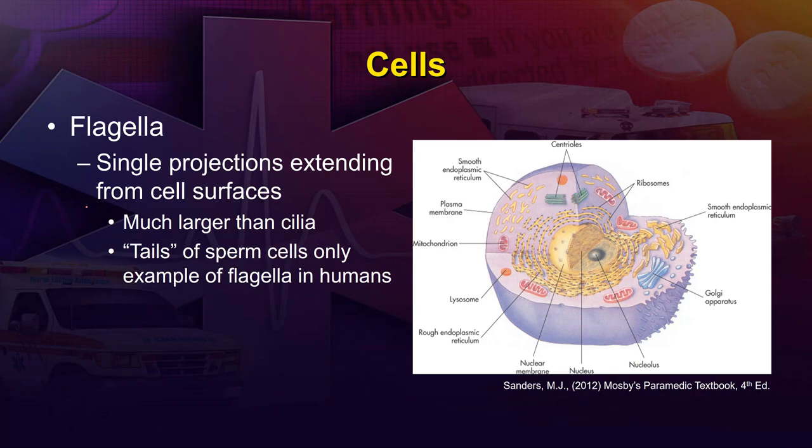The flagella we really have as the best example in the tails of sperm. The tails in sperm cells are very tightly wound protein structures that will release energy and allow this cell to propel itself fast over great distances, just relying on the flagella. If it had to rely on the hair-like extensions of the cilia, it would be a very slow-moving cell and not necessarily useful for copulation. So the flagella, best exemplified as the tail of the sperm.